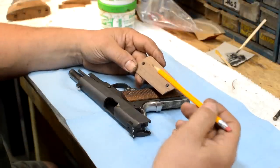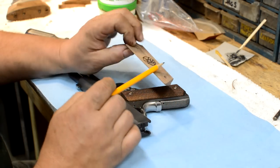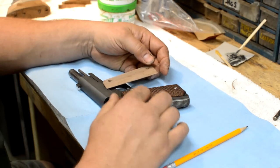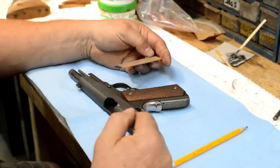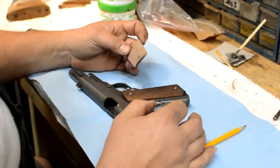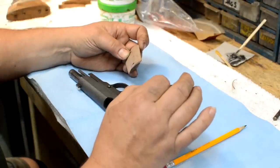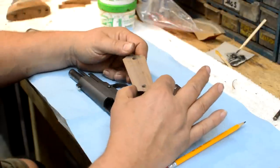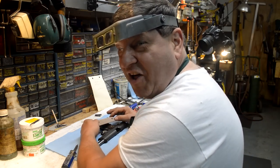But he can make me what I need, which is a custom 1911 scale that's in the white with no finish on it and no checkering. He doesn't checker. But when you do 1911s like we're doing them, you need to have the ability to do custom sand out, do the things that you need to do to it. It's kind of important, because if you buy a regular set of grips, they've had all these things done to them. They've been checkered. They've been finished. You've got to undo all that. And if you want to customize, or if they didn't lay the pattern down the way you want it, well, you're just SOL, aren't you?